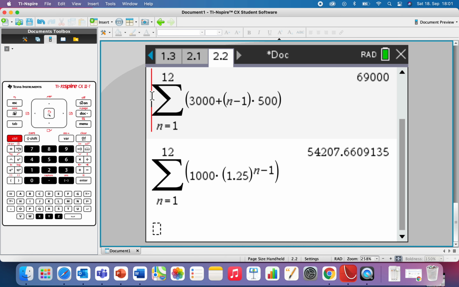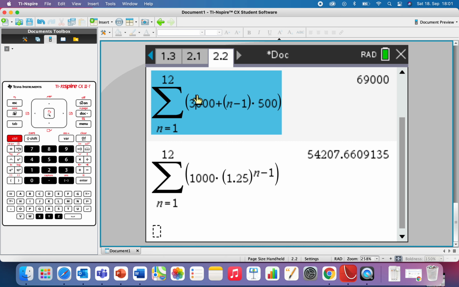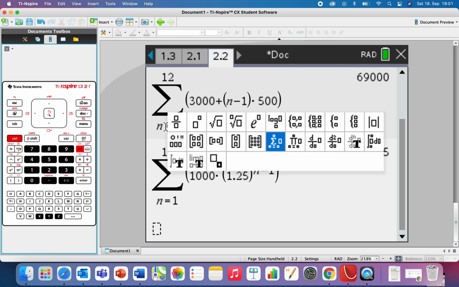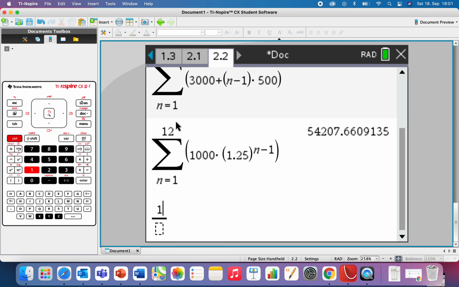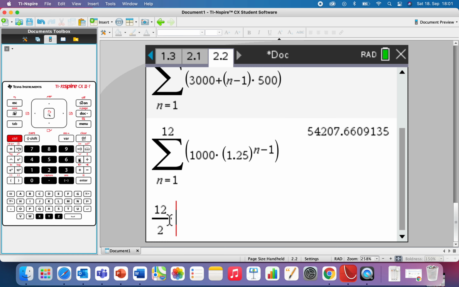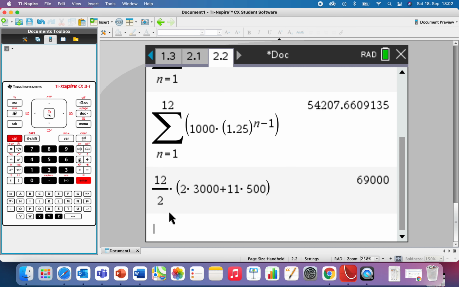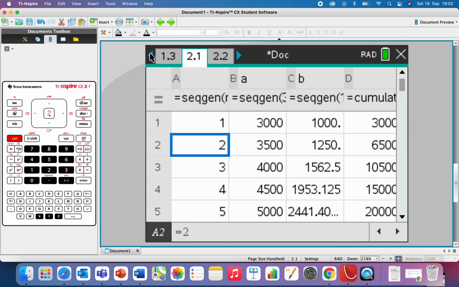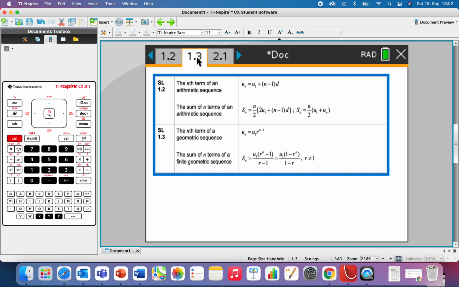I kind of liked using the sigma notation because it did it really quickly, but the sum of an arithmetic we can also get by doing n over 2, which is 12 divided by 2, times by, open bracket, 2 times by u1 plus n minus 1 times by d. Okay, so that's the summation formula which is given in the formula book, which is up on the screen there.